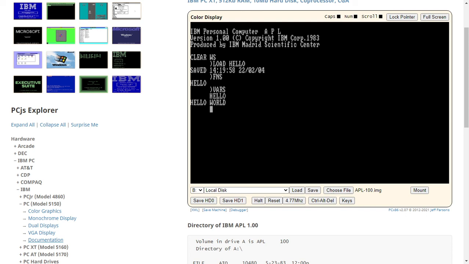But I hope that you have enjoyed this tour, even if you don't end up using IBM PC APL. There are better APLs out there if you want to run a standalone APL on your own machine. But if you're on a machine like a Chromebook where you can't necessarily install APL, maybe MicroAPL or Dyalog APL or something like that, this web page is a great opportunity to play around with and get exposed to a great vintage APL system.